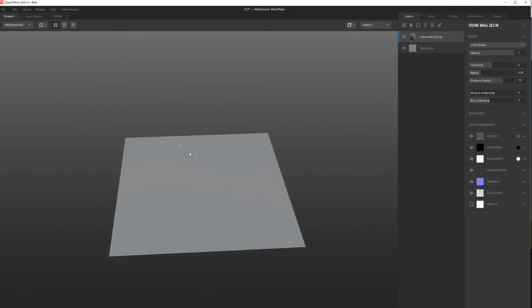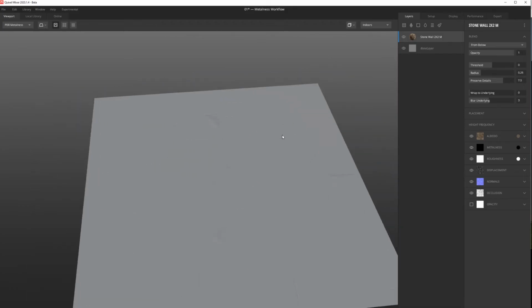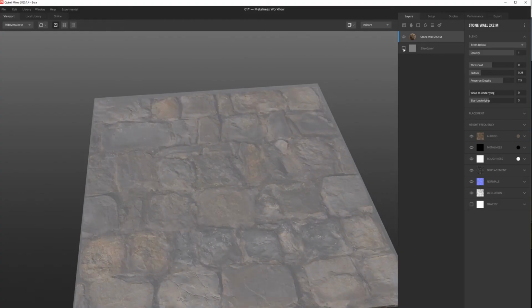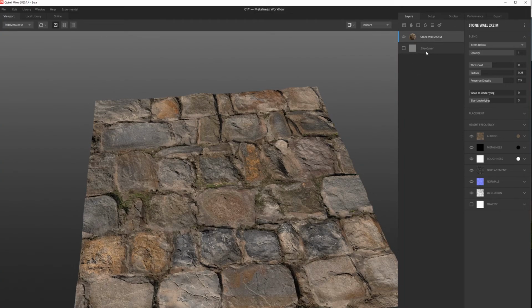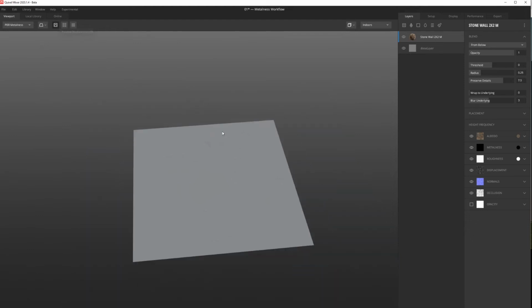All right, now we have a surface here, but we are not seeing our surface. And why is that? The reason we're not seeing our surface is because there is another layer right here, and the threshold is all the way down to 0. That means that this layer and this layer are exactly at the same height. So if I turn this off, there you go. Okay, so we always want to have one layer available. Let's say I had another layer here and I turn this one on. That's the displacement, that's why it's so important to have this on, because usually you're going to see this when we're doing remixes. That's what they call it when you mix two surfaces together, apparently.